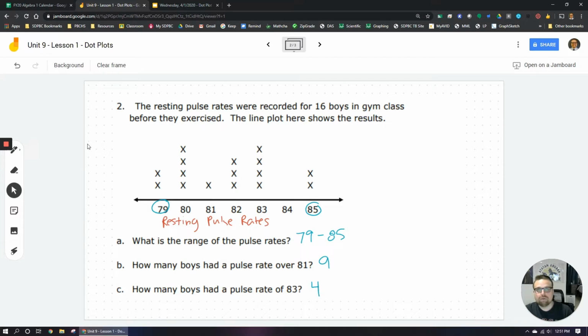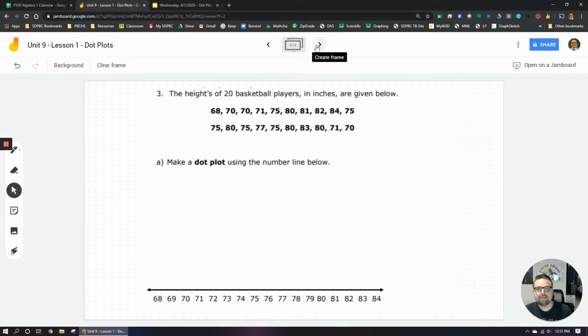All right, so let's move on to the last part of these notes, because remember, this is just a review. In this question, we are not given the dot plot, we are creating the dot plot. And this is actually a good place to stop on this one, because the assignment I'm going to give you for this video, this lesson, is going to be you creating a dot plot. So we're going to do one together so you can see what that looks like.